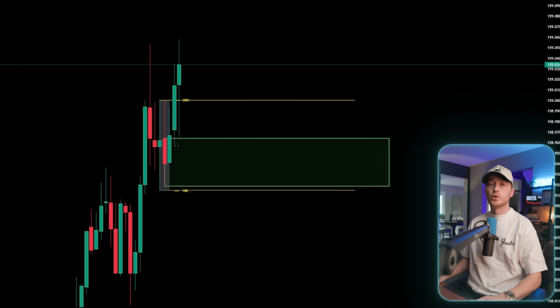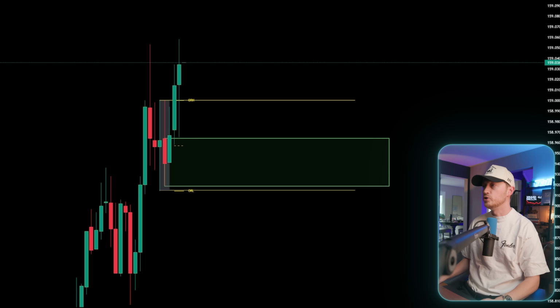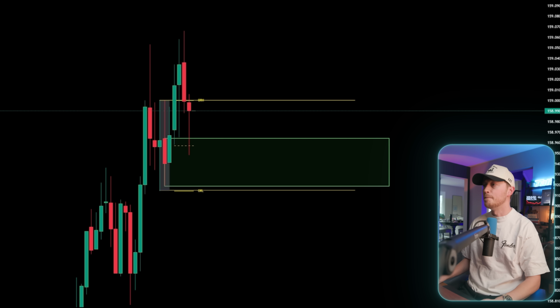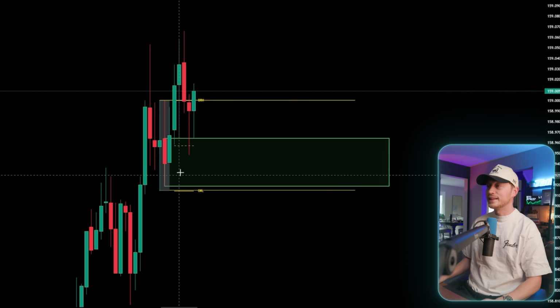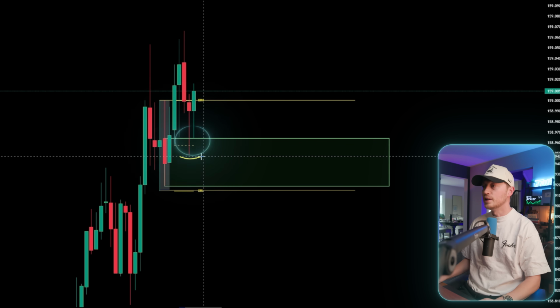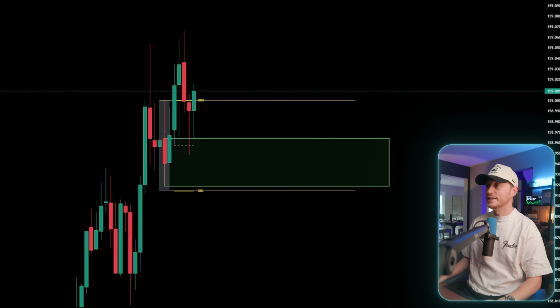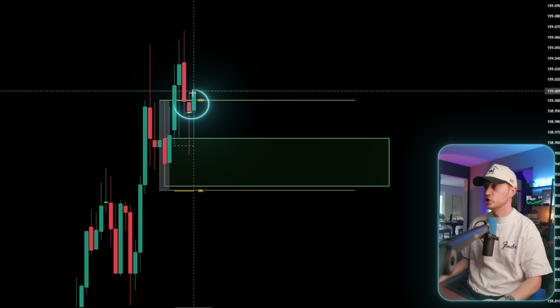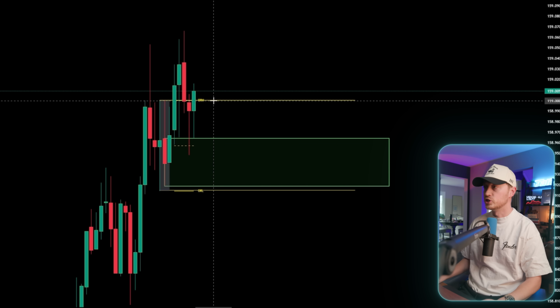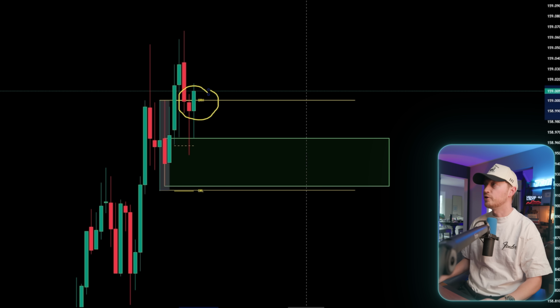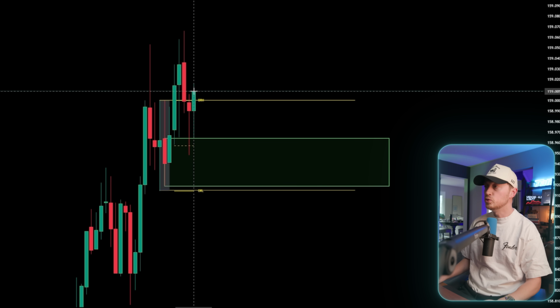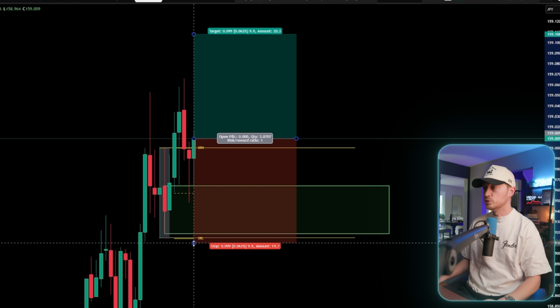And then we're waiting for a price retracement. So you can see here, I'm waiting for that price to come back to my level, and that's exactly what happens. It taps into the level of demand, and it clearly respects the level. So at this point, I'm ready to get into a trading position because we also have another bullish engulfing pattern right here. You can see this is a bullish engulfing pattern telling me we have that momentum to the upside yet again.